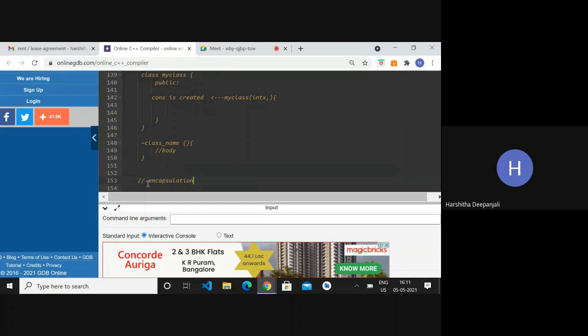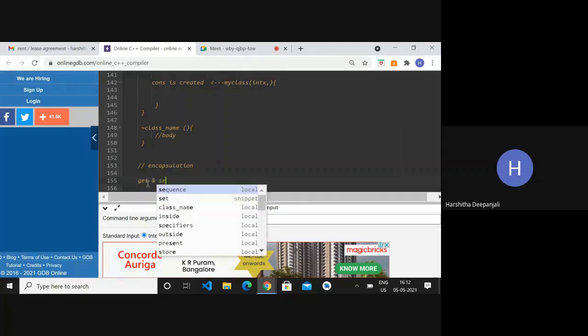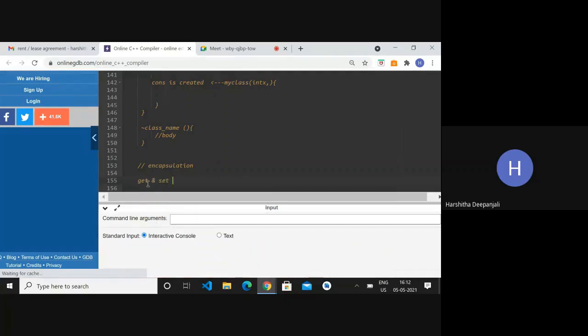The need is that it gives better control over the data, and it also increases the security of data. In private, if someone is inside the class, they can access it, and if there is something outside the class and any accessing issues are there, we cannot resolve it using just the private, public, and protected clauses. So we have this encapsulation method, which has two things, the get and set methods. It is also known as the getter and setter method.